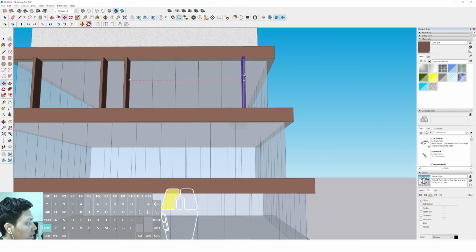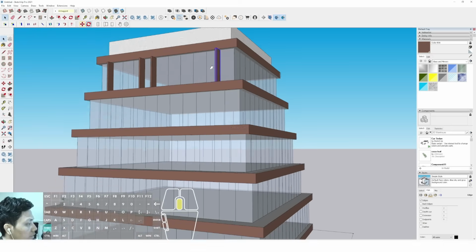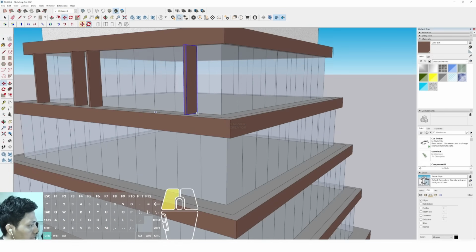Okay, we can assign the pattern of this building.